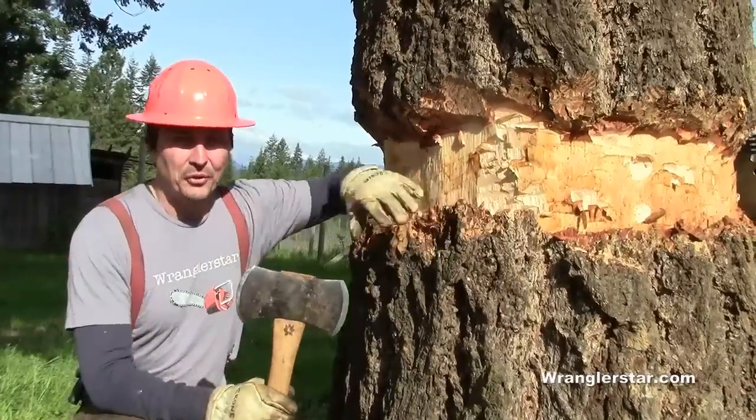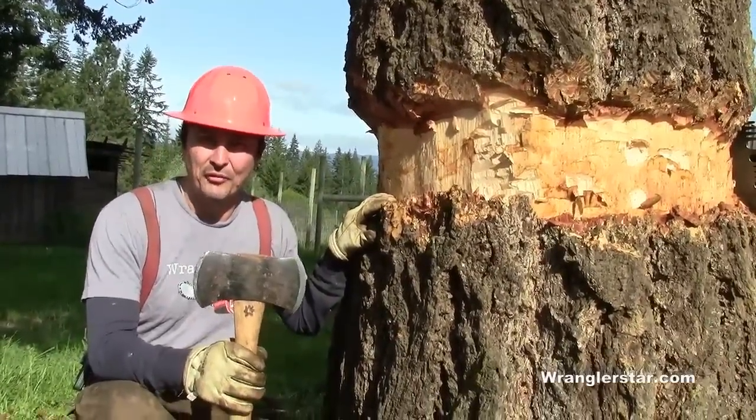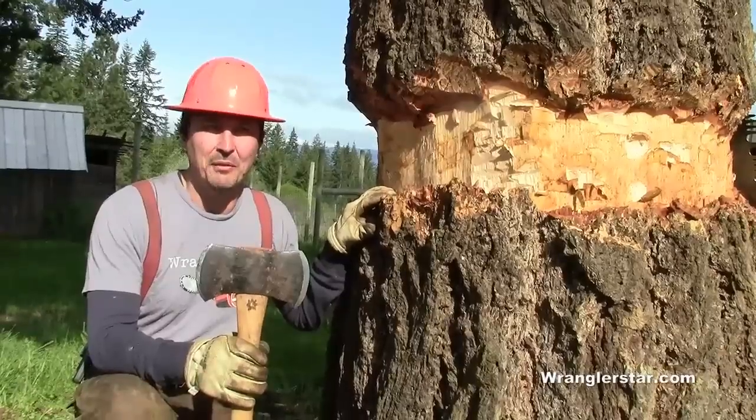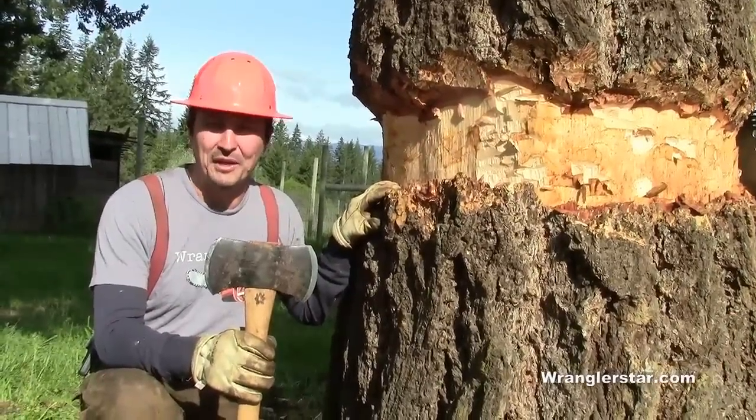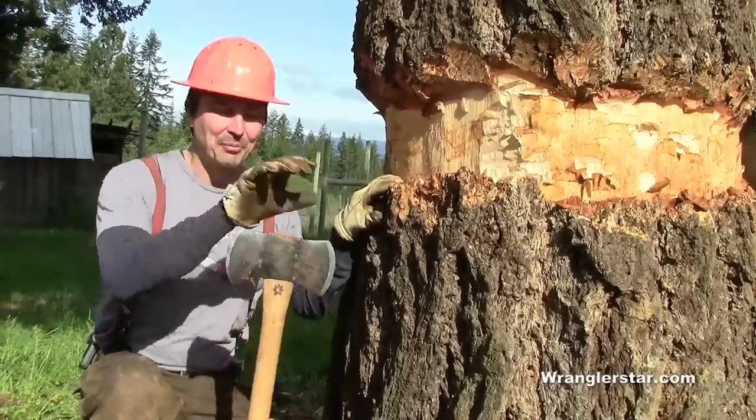So we've got the tree girdled, we're ready to cut. Mrs. Wranglerstar was expressing some interest in CrossFit, and I have something even better. It's called Crosscut saw fit. Are you ready to get fit? Oh, my arms hurt already. Let's break out the misery whip.